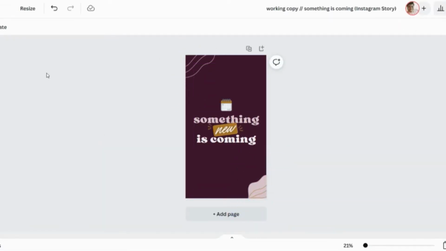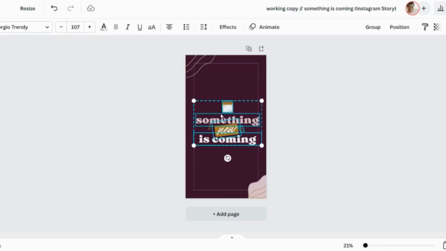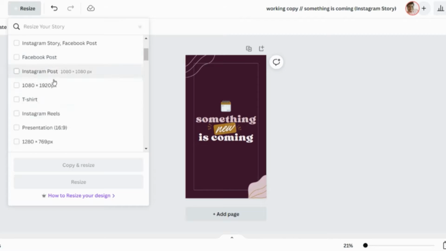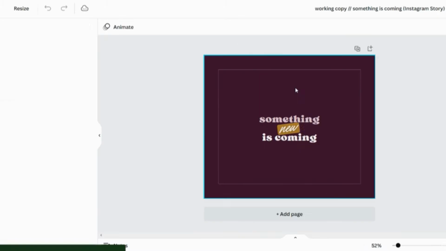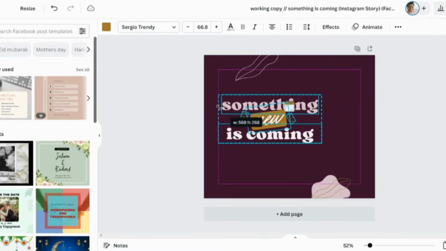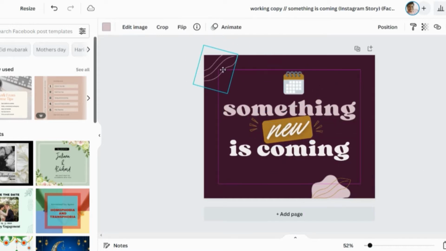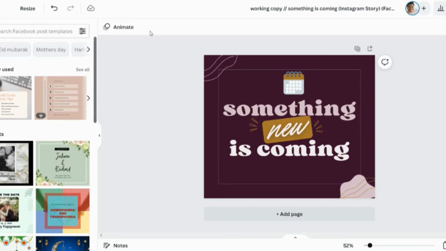You can just simply create one design and then utilize the Resize Tool to save time and convert that into a story, a reel, or even like a Facebook post, right? All you have to do when you utilize that tool is to make minor adjustments. The minor adjustments is nothing compared to you having to create a design from scratch. So the Resize Tool is definitely a number one favorite feature for me.